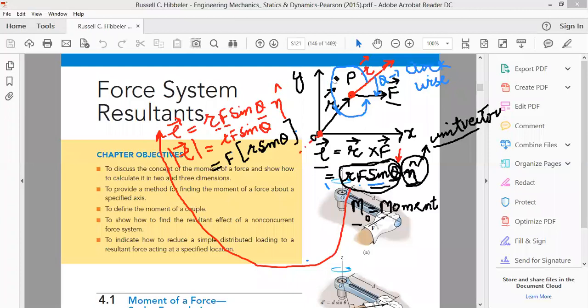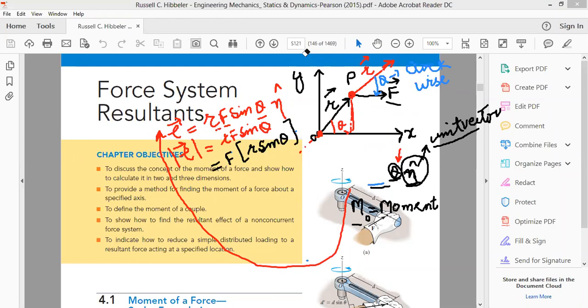Now look at this diagram. This is our R, okay? Now this line and this line are parallel lines. So this is a transversal, therefore this angle has to be theta as well, because they are corresponding angles. Now draw a perpendicular like this, okay? As we are drawing this perpendicular, this is our R. This base will be R cos theta, we know it, okay? And this perpendicular will be R sine theta.